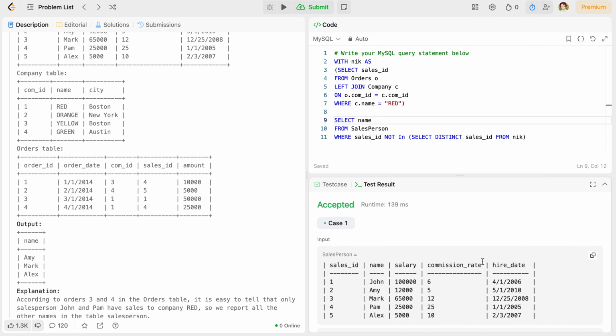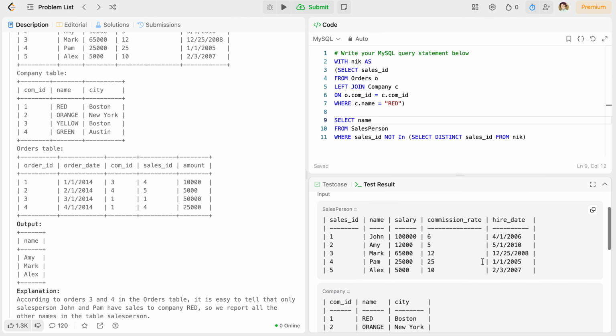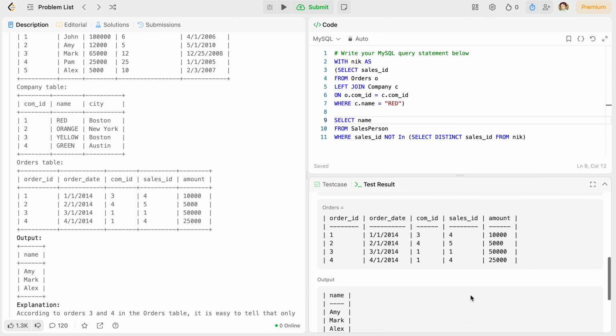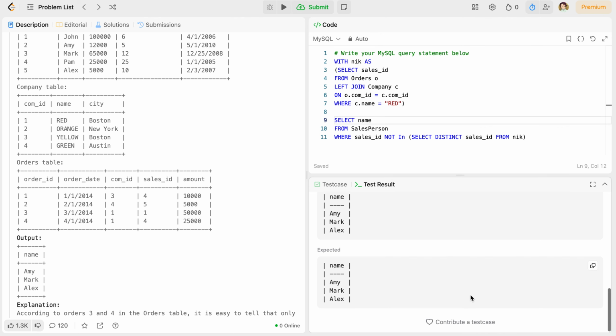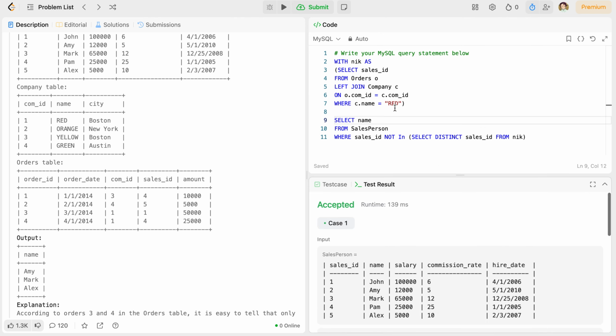Okay, so it passes all the test cases and they have also considered the same example. So the expected output is same as the output that we have got. I also told you that we can use like, right? So I will show it to you. What is the difference between equal and like? Equal means it should be exactly the same.